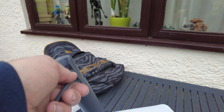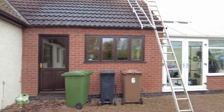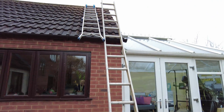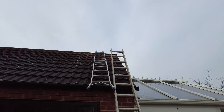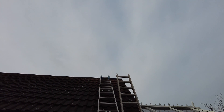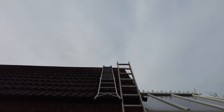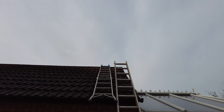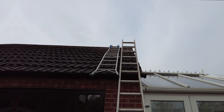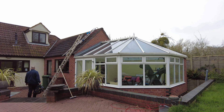This is my temporary setup: one ladder up to the roof, then onto another ladder with hooks over the ridge tile that I got from Screwfix. Now I'm going to do what I hate — climbing up there to drill. If you see me fall, please call someone to help. Here I go, wish me luck.